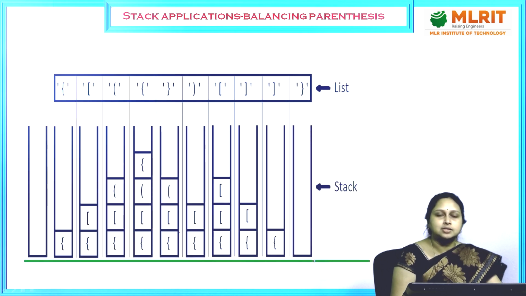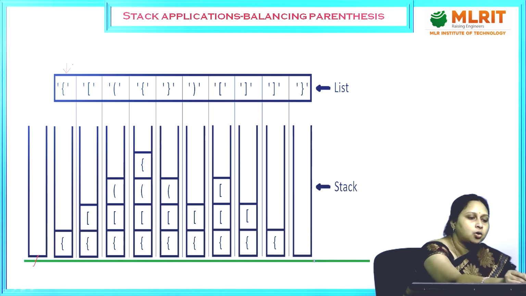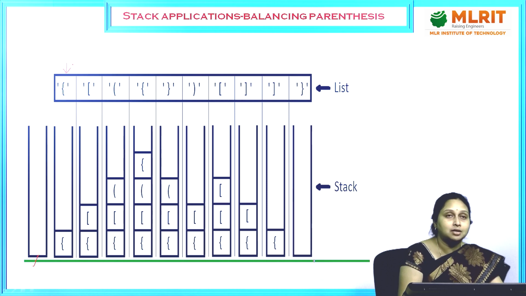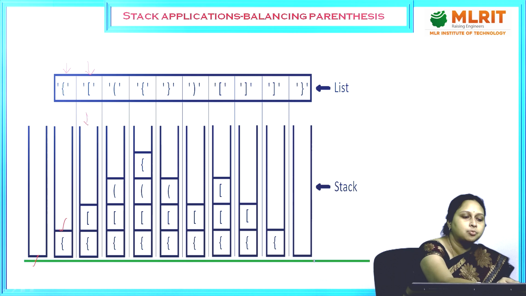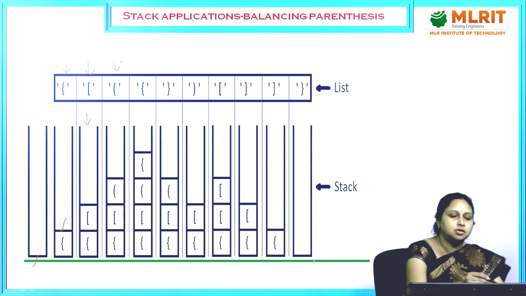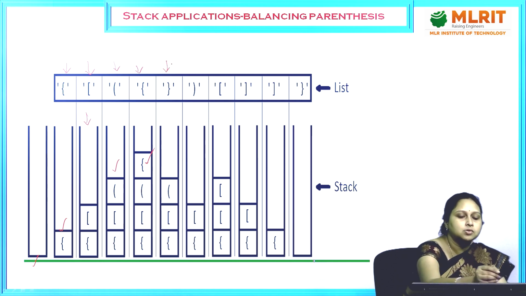This is one of the examples where you can see how we are going to use the stack for checking balanced parenthesis. Initially, the stack is empty, and if I encounter the symbol open curly parenthesis, I am going to push it onto the stack. Then the next input symbol is the square parenthesis, then also I am going to push it onto the stack. Next I encountered the curved parenthesis, then also I am going to push it onto the stack. Then I got again one more open curly parenthesis, then also we are going to push it onto the stack. Then now I got the closing parenthesis.